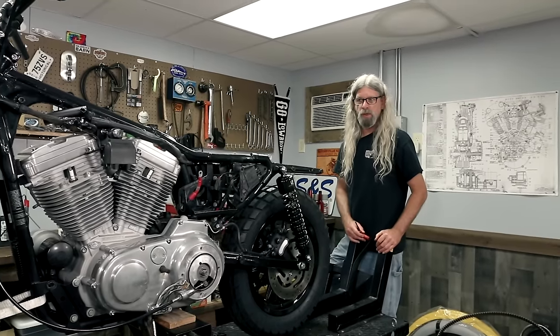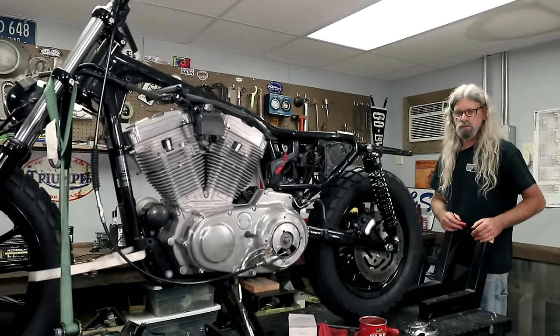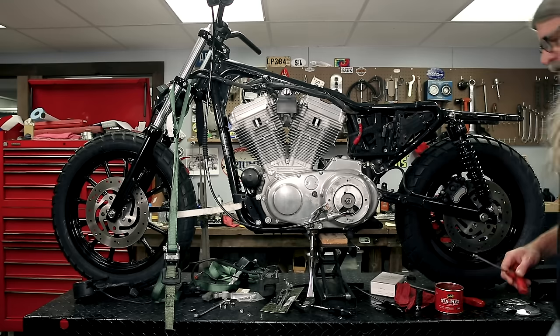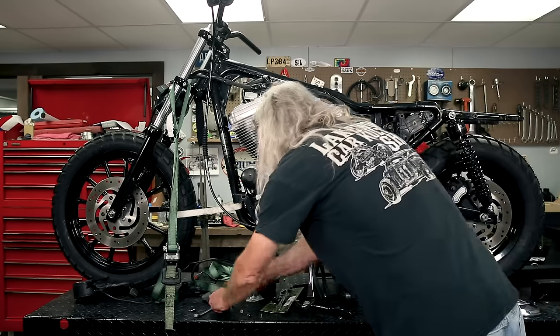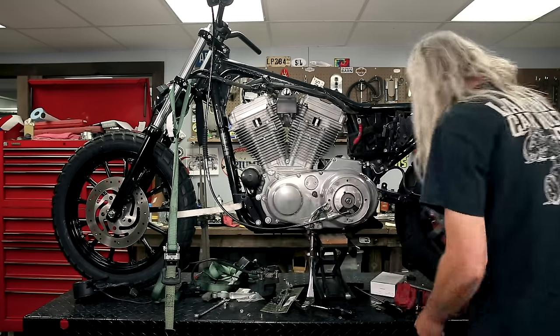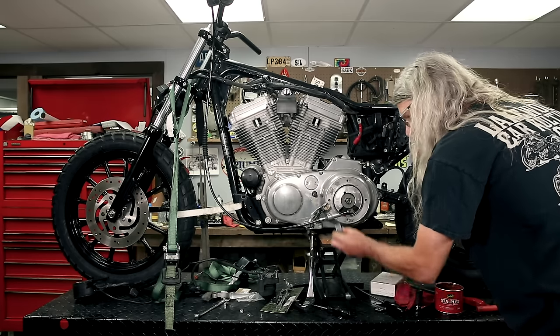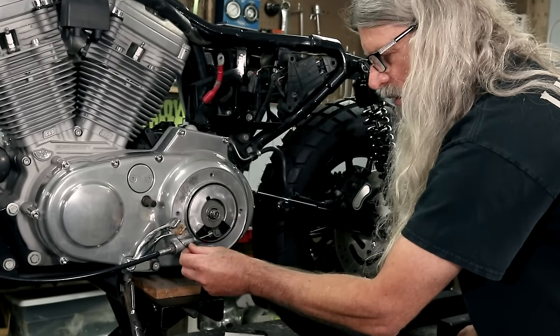Let's jack her back up. It'll be a little easier to get to. There we go. Should have done that sooner. Okay, get our new shiny fasteners. Okay, we've got our little extra piece on there. Didn't think that was going to stay there for long.